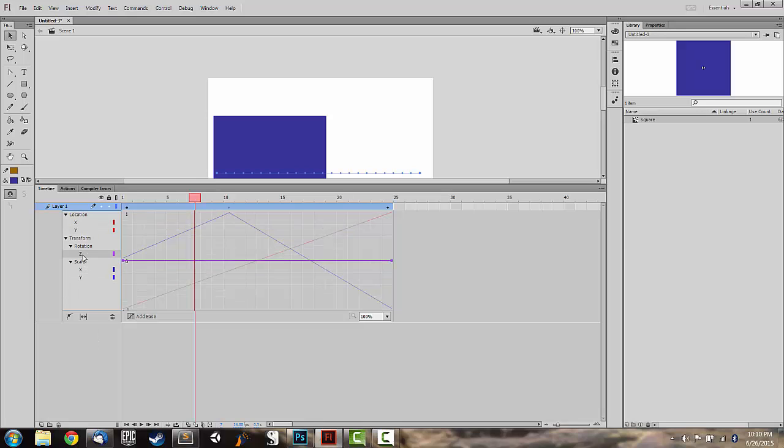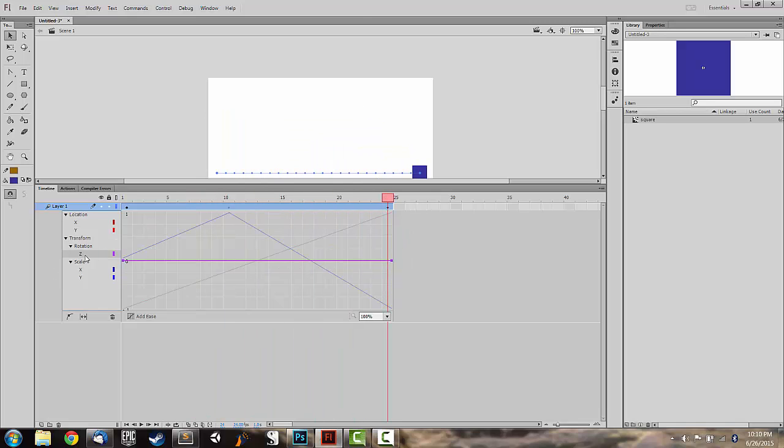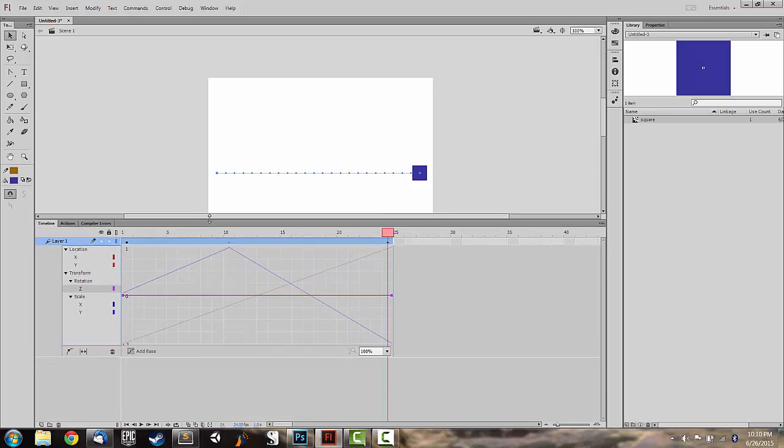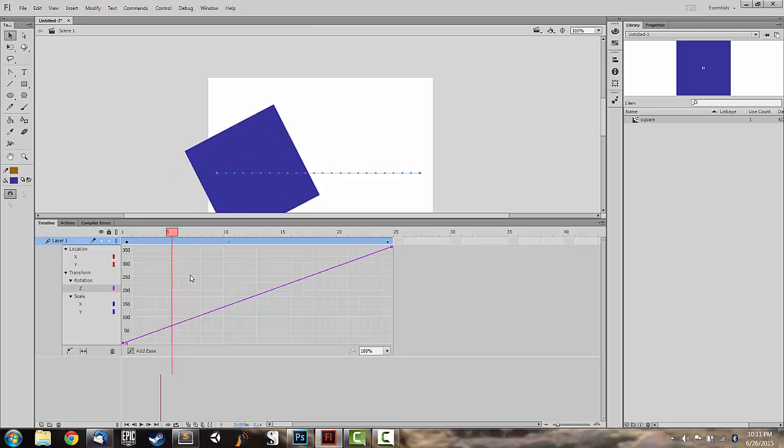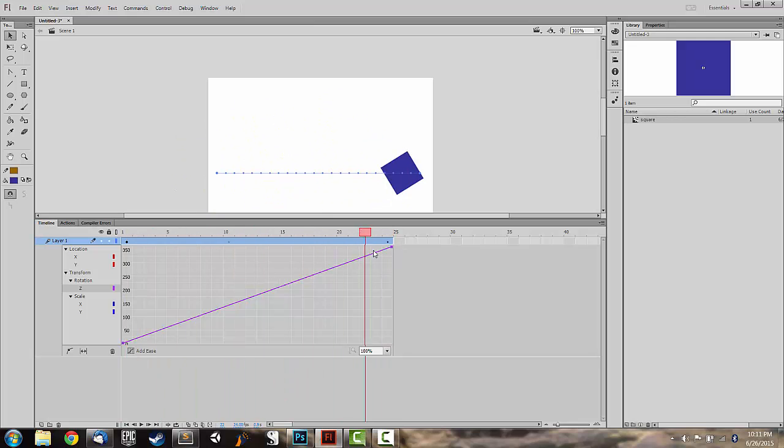And it used to be that you could edit these properties directly. So what I mean by that is you could come in here and I could type in a value for rotation. The folks over at Adobe thought it was smarter to hide that. So the ability to change the rotation is now hidden in the transform panel. So select the object, make sure your playhead is where you want to set the keyframe, find the transform panel, and where it says rotate, you can type in 360 degrees. Now, if you look at this graph, our rotation goes from 0 to 360, and sure enough, it rotates a full circle.